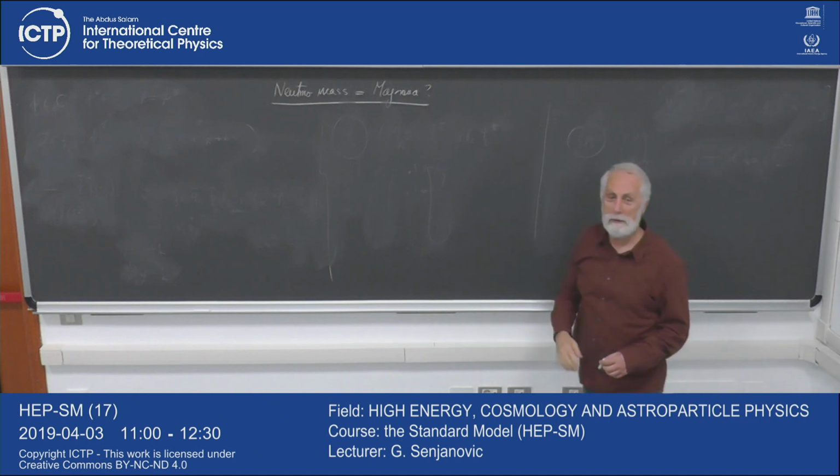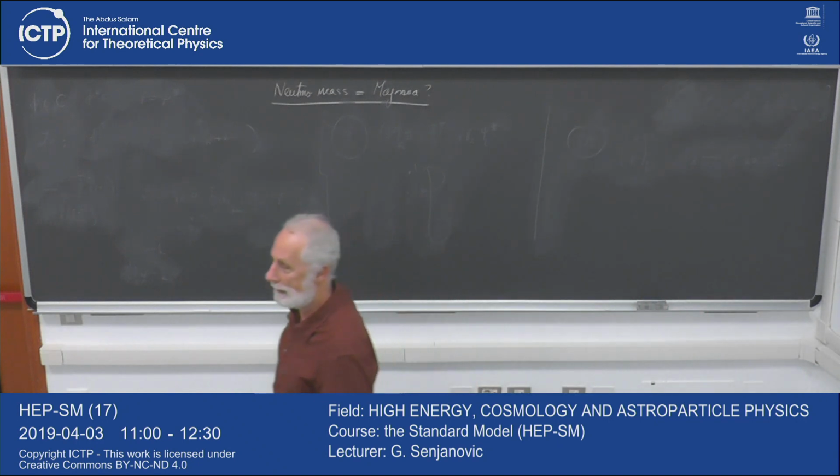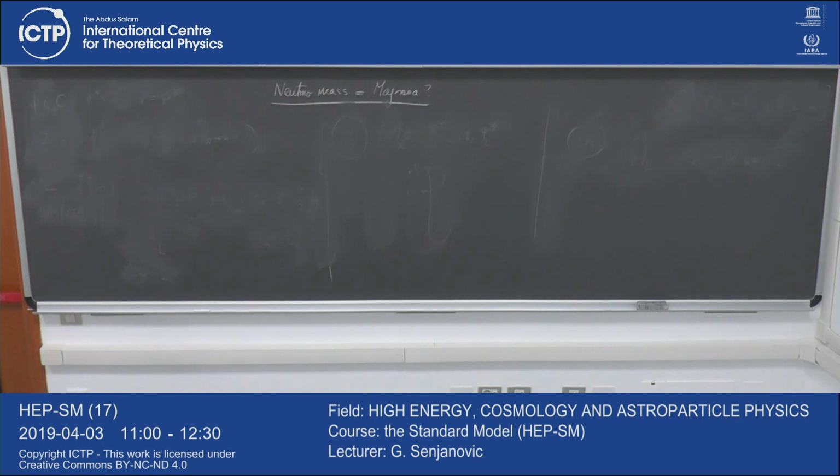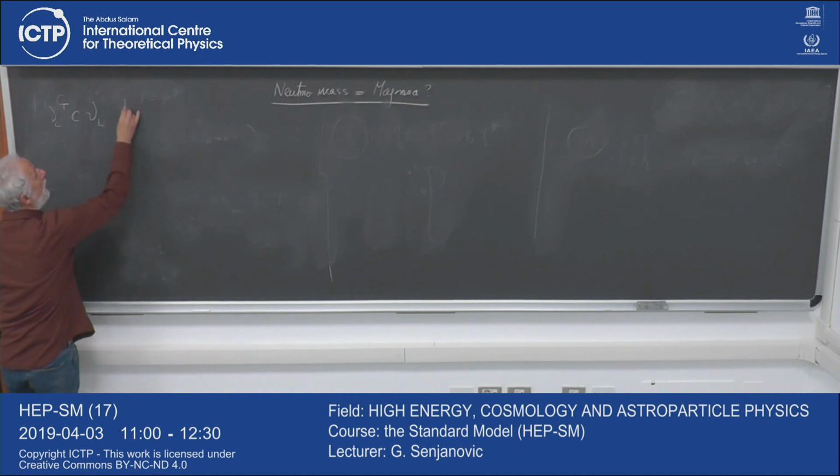What we wanted to do the other day was to construct a Yukawa interaction that could give neutrino mass. What did we conclude? It was very easy. We decided to do the Yukawa way, hoping that the same mechanism worked, but not only because of that, because somehow we just couldn't satisfy the symmetry principles. This was not allowed, and we know that the neutrino is massive. We made it invariant by writing this.